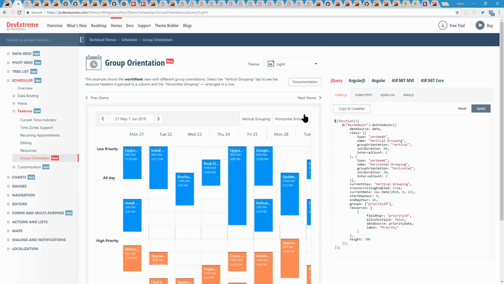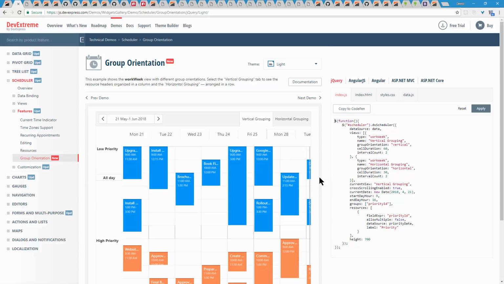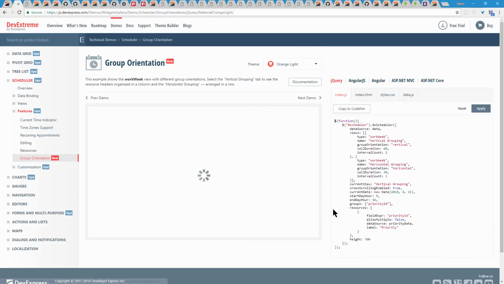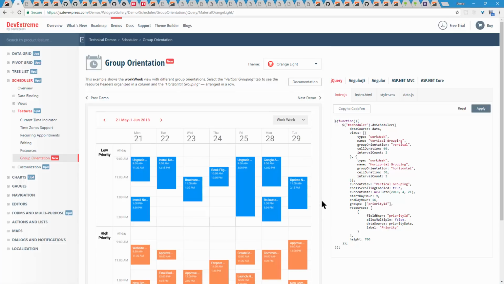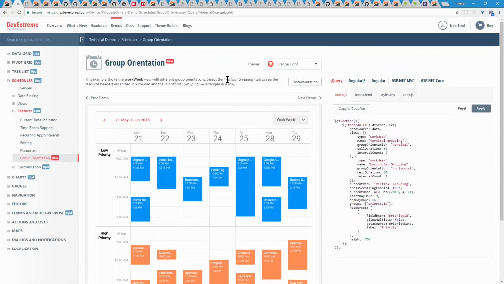I'm in awe. All right, so let's talk about the scheduler, and we've got 2 excellent features for it. The first is group orientation, which allows you to display appointment groups as rows within the view with static titles. What that means is right now with the horizontal display, I've got the resources here on the left-hand side. Now, the scheduler looks pretty good in Material Design, so let's take a look at it here. What's nice is that I've got them on the left-hand side here. But if you prefer, you can.